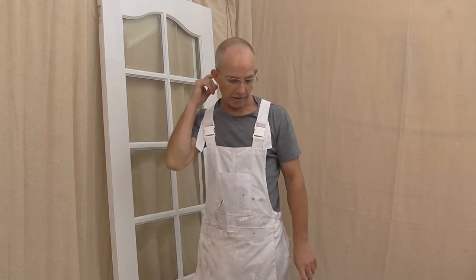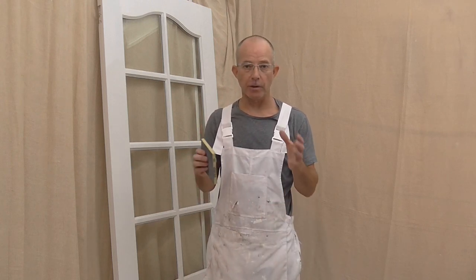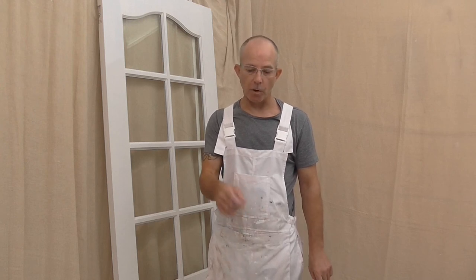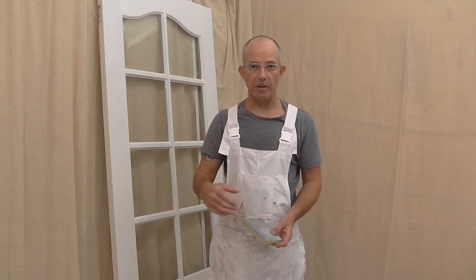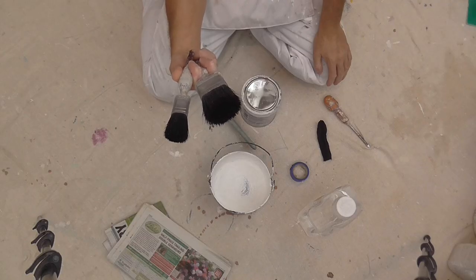I'll show you what I do with my gloss, because sometimes if I'm using a new tin, you don't have to strain it, you can just pop your tin open and off you go. But this paint I've had open on a job, so as soon as I've used a tin once, I'll always strain it the next time round, just to make sure I get that perfect finish. Brushes that I cleaned out the other day.